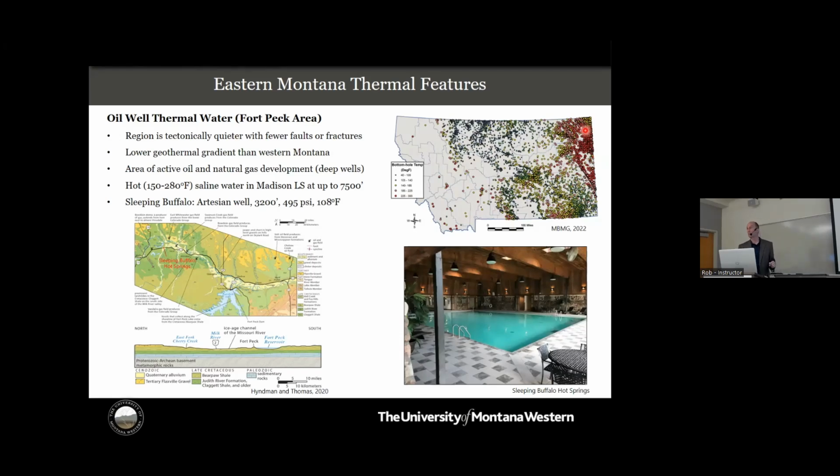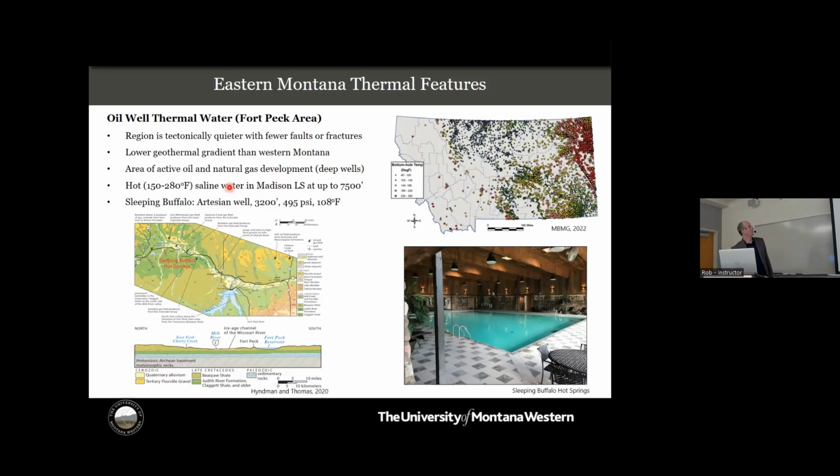Because the oil and gas that they're getting in that part of Montana is out of a unit called the Madison limestone, which is an old limestone. It's in blue here in this cross section from the Fort Peck area. And it is down there anywhere between 5,500 to 7,500 feet below the surface. So you take the geothermal gradient, you go down 7,000 feet, you get some pretty hot water, right? Now, one of the problems with a lot of that water is it's real briny, right? It's full of salts, and it's full of gas as well, right?